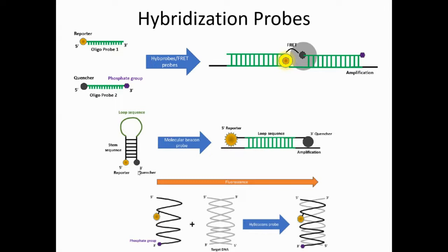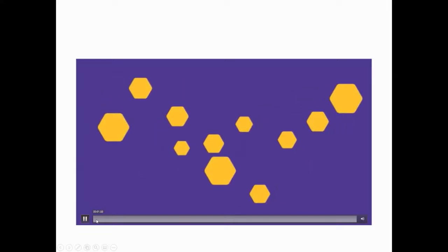During the annealing phase, the probe will be unfolded and bind to the target. Once bound, fluorescence is emitted because the reporter is no longer quenched. So the fluorescence signal is proportional to the amount of amplified PCR product. If the molecular beacon probe and target DNA sequence are not perfectly complementary, there will be no emission of fluorescence, because the hairpin structure prevails over the hybridization. So that's a molecular beacon. Let's watch the video about this.